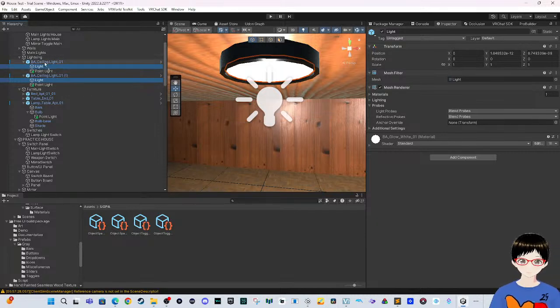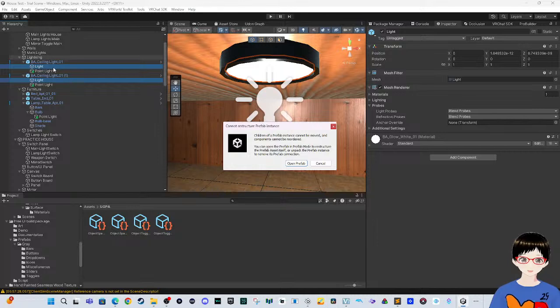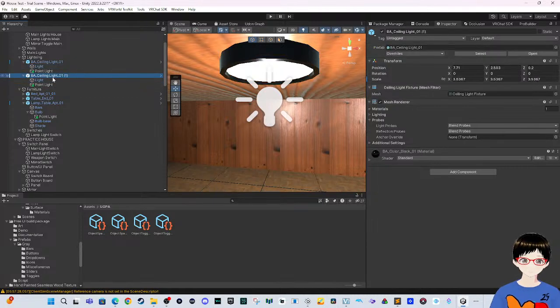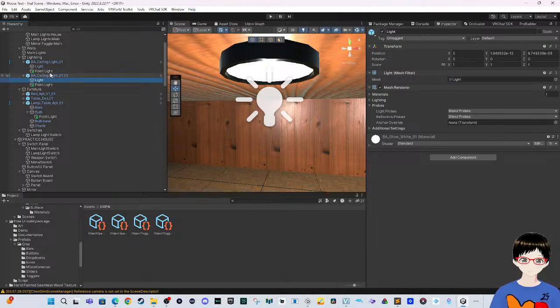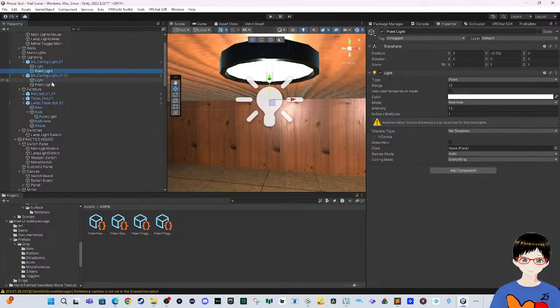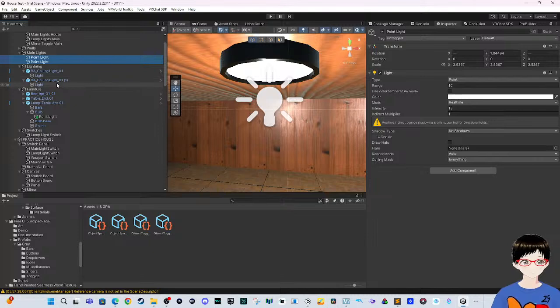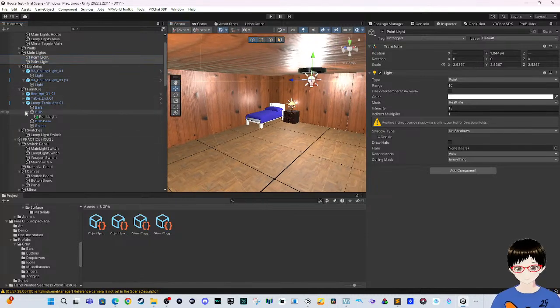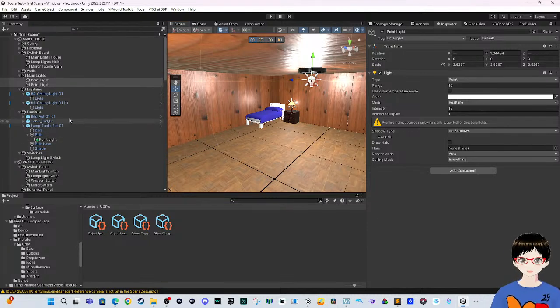Oh, is it not letting me? Hold up. Oh, because I'm using the wrong thing. There we go. Then we are going to use that in our buttons. Main light.